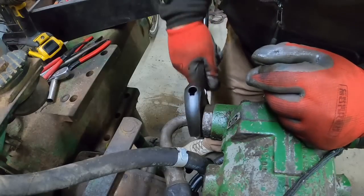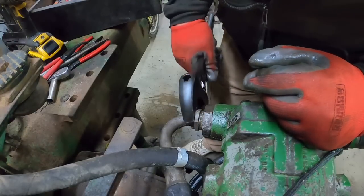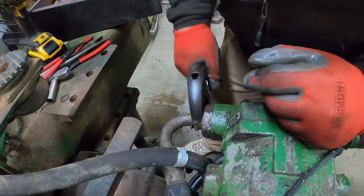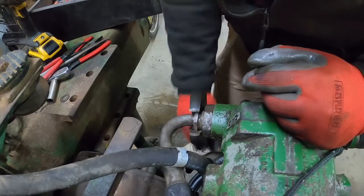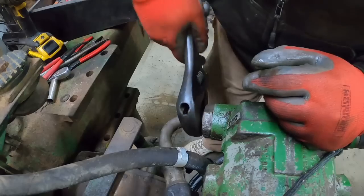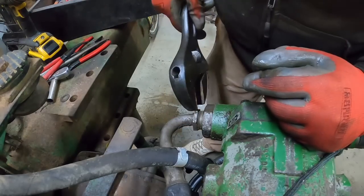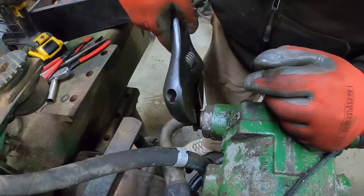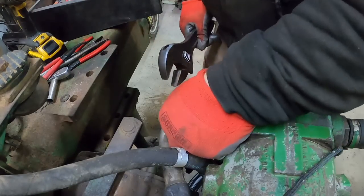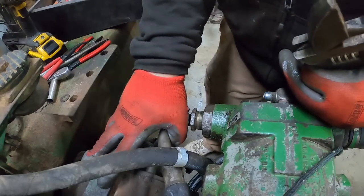If you happen to have an original style pump that has these fittings for this hose, this compression type fitting that likes to fail, the Maybaugh tractor has an adapter they've made up to replace it, so you can put a hose with JIC fittings in there. They have the hose too. Not a paid endorsement, just trying to help guys out to fix a problem that is a regular problem that gets quite annoying after a while.